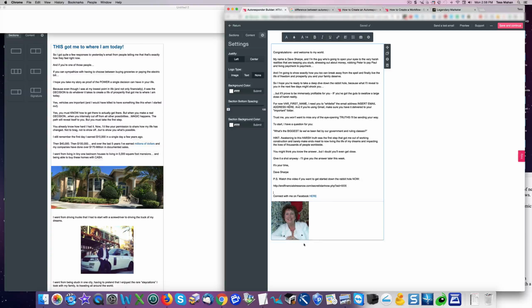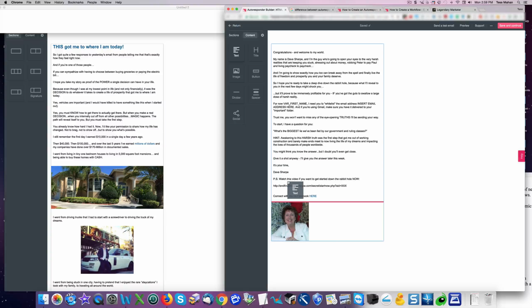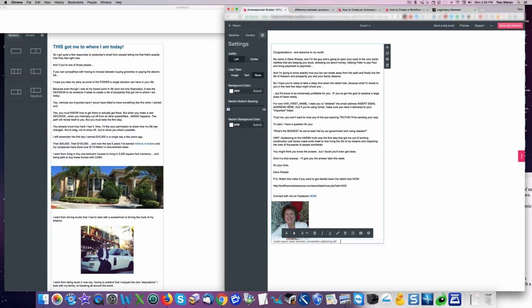Okay. If I want something below this picture, I can't type below the picture. It's an image box. That's all it is. I have to put another text box below it. I have to hit content, text, click and drag. Now see, I don't want to drop it here. I don't want to be where that pink line is above my image. I want it below. So I got to get the pink line where I want to drop it. Let go, and there's my text box. And then you can start typing and put information in there. Okay? So once you have this looking how you want, go up to the corner on the top right, hit save and continue.